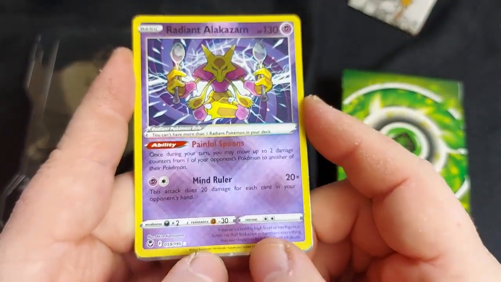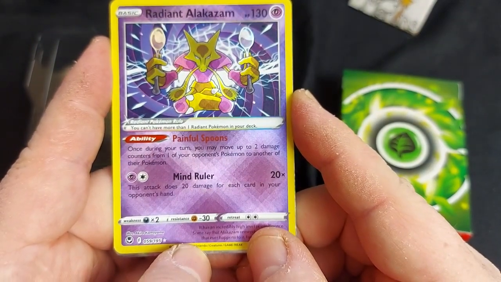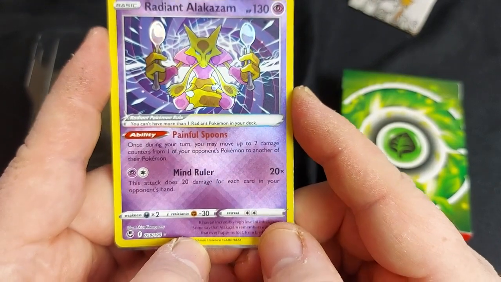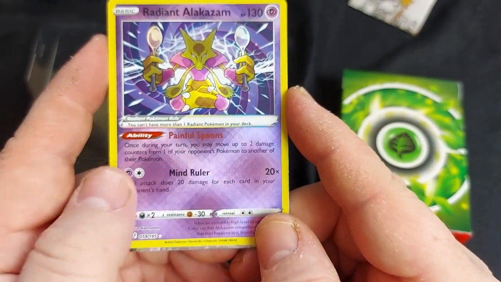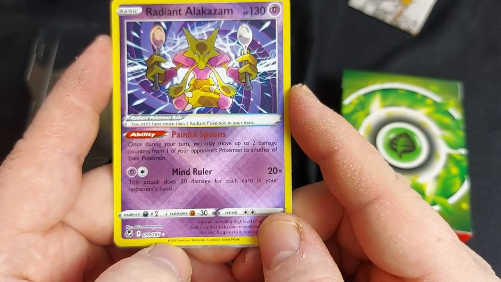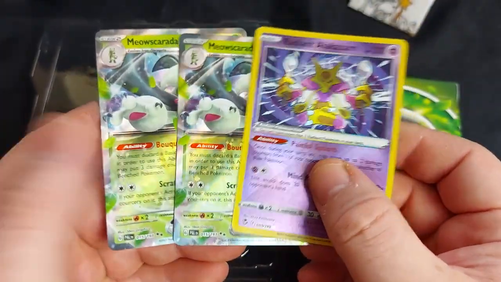Then we have Radiant Alakazam there. So Painful Spoons: once during your turn, you may move 2 damage counters from one of your opponent's Pokemon to another of their Pokemon. So a good way to help speed up the knockout of a Pokemon. But yeah, we have the Mind Ruler attack, which we can't actually use because we don't have Psychic Energy. But this attack is 20 damage for each card in your opponent's hand. So that's not too bad. If your opponent has a high hand, you can do some massive damage there.